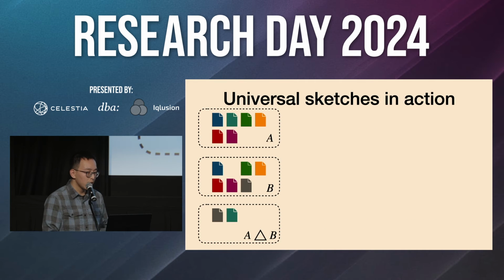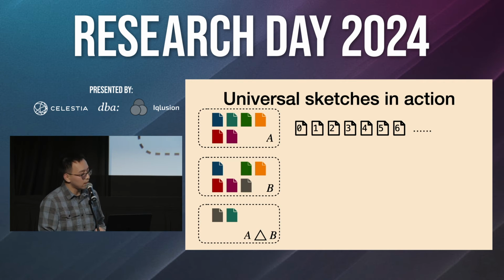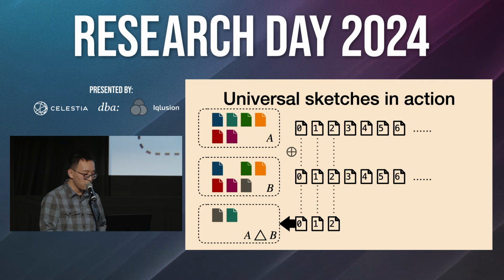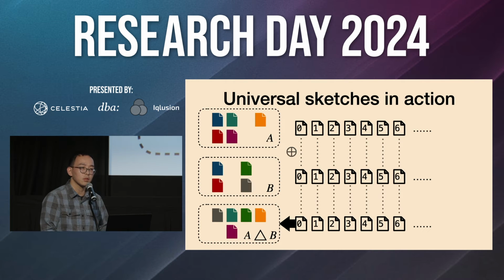So to visualize this, imagine this reconciliation protocol, right? Our universal sketch for A is an infinitely long sequence of symbols, and same goes for B. And Alice and Bob can generate the symbols in these sequences on demand. What Alice does is that now she sends her symbols one by one to Bob, and Bob will take the symbols from Alice and add them to his own symbols. And by linearity, the resulting symbols will be the symbols for the symmetric difference A delta B. Right? And Alice keeps sending symbols until Bob gets enough symbols to decode. And this works no matter how large the symmetric difference is, because Alice can just send more symbols as needed if it turns out that Bob cannot decode with, say, just 3 symbols.